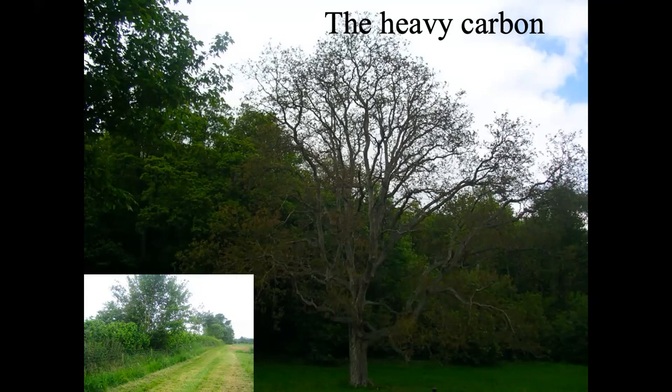It's a diverse mix of different species with groups of trees every 30, 40 metres. It also happens to contain our irrigation points, so it's a useful place for that as well. And it's become very useful because we also coppice it. We take ramial chip wood from this for use on our fields. Heavy carbon is really important because we're able to harvest this carbon and use it for fertility building on the fields.